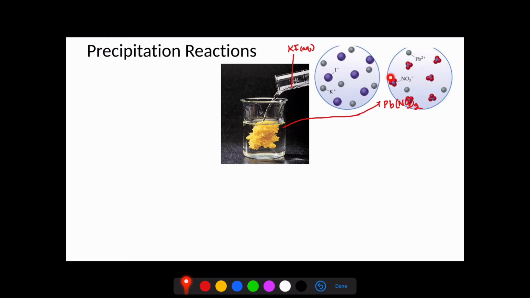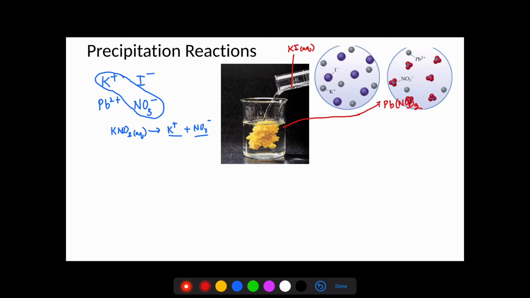Now when you mix them together, the ions can bump into each other. When positive ions bump into positive ions, nothing is going to happen. But something interesting happens when the positives bump into the negatives. Let's say the potassium ion bumped into the nitrate ion, then you get potassium nitrate. So you have potassium and iodide ions in one solution, and lead and nitrate ions in the other solution. Now the positive ion can combine with the negative ion in the other compound, okay? So you get potassium nitrate. But potassium nitrate is soluble, so those two ions are going to move apart again because potassium nitrate dissolves in water.